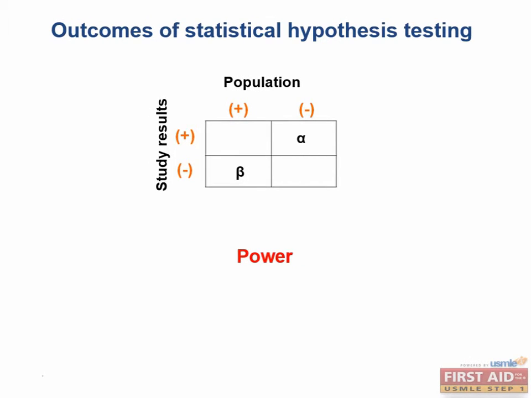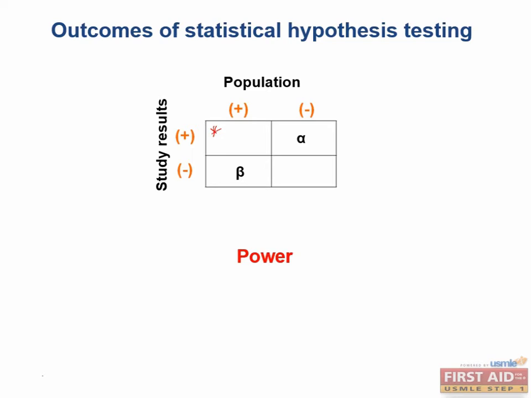The concept of power is very important in study design. Power is the probability of rejecting the null hypothesis when it is in fact false, or the likelihood of finding a difference if one in fact exists. Power is an aspect of the study itself, describing how good a study is at assessing that which it sets out to assess. As an analogy, one could say that the power of the judicial system is the likelihood of determining a defendant guilty when he or she is in fact guilty. Hence, a powerful study is one that has a high likelihood of detecting an effect or difference when one is present.